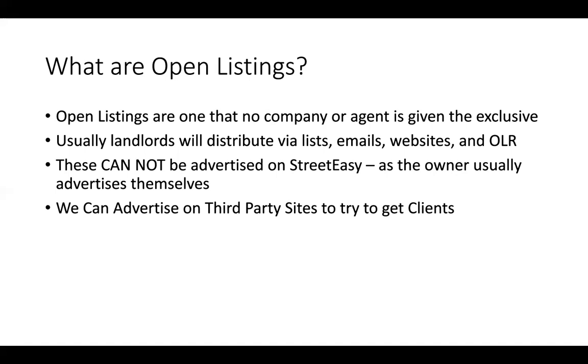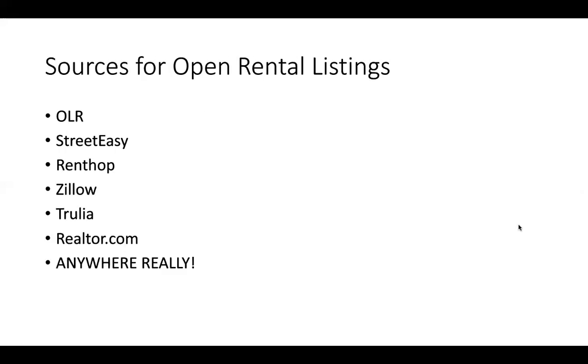Unless you have express permission in writing from the landlord or management agent, you cannot advertise them on StreetEasy, right? Because again, the owner usually advertises them themselves. But most of the time, they're okay with us advertising on third-party websites to try to get clients, right? So they don't want you advertising on any website they're advertising on: Zillow, Trulia, StreetEasy, Realtor.com, potentially things like that. But these kind of open listing websites, and there's a couple of them, the main ones tend to be Renthop and Craigslist, but there are a couple other smaller ones that you can advertise on.